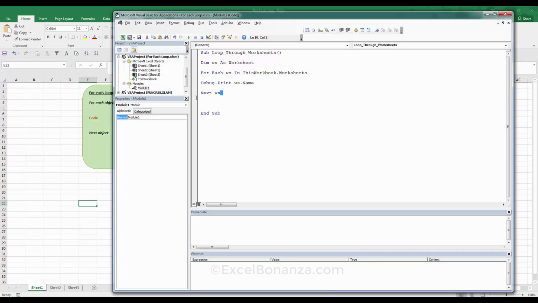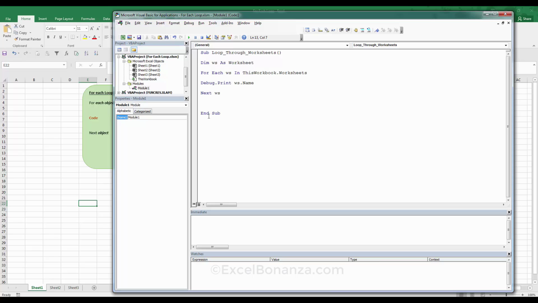Then we have the next WS statement, which enables us to go to the next worksheet, and when all the worksheets are finished, we exit the loop. Please note as well that the WS part is optional. You could write just next, but being explicit is good practice.